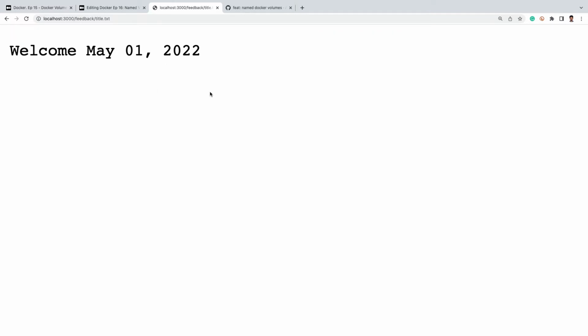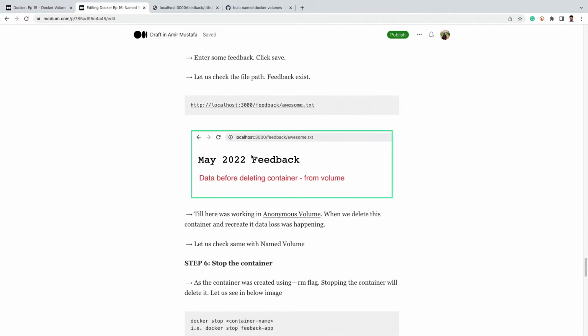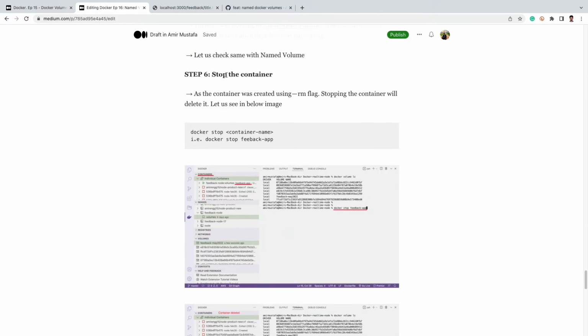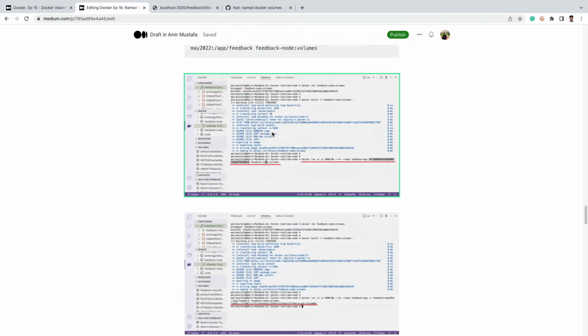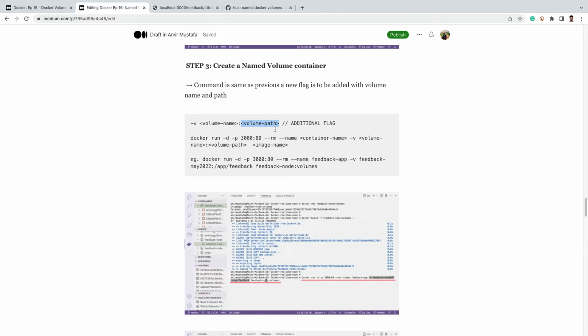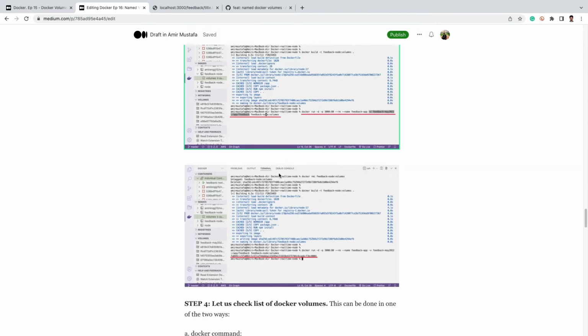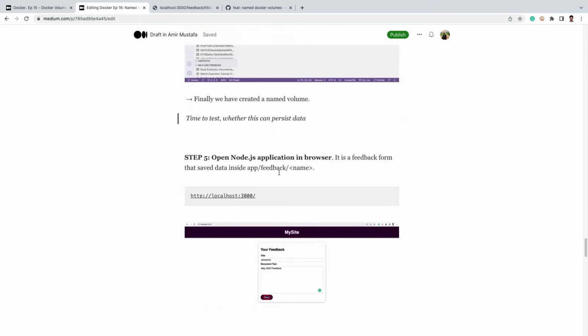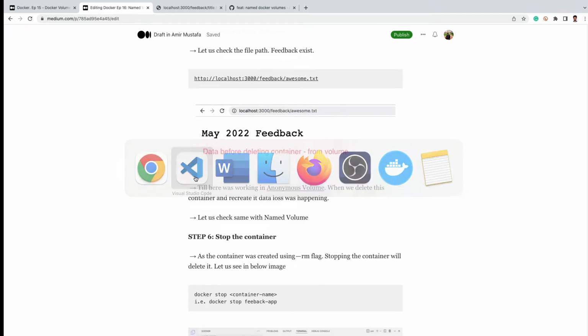In the next step we have to stop the container. If you observe this command, we created this with the rm flag. When created with the rm flag, it means that when we stop the container it will get deleted. We will see it in real time also.